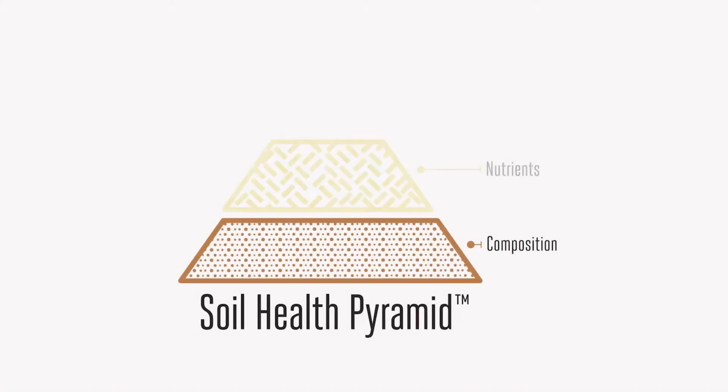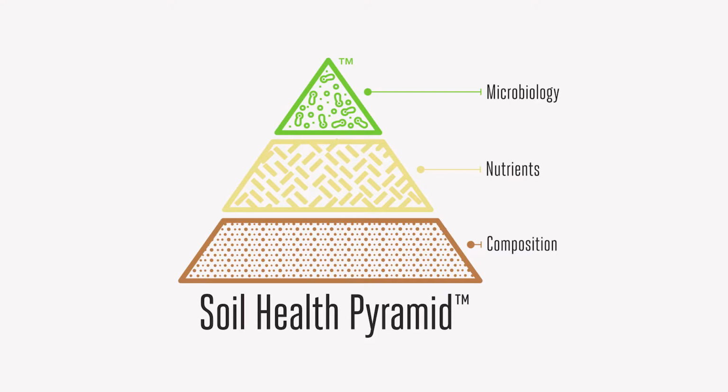So Margaret, here we are on this chilly, windy day. We're going to be talking about soil health and the soil health pyramid. There's three parts: composition, nutrients, and microbiology. Yeah, so soil health is just foundational to all of our work and efforts in the garden and the productivity of that garden. So it's really essential to start thinking about what that means.